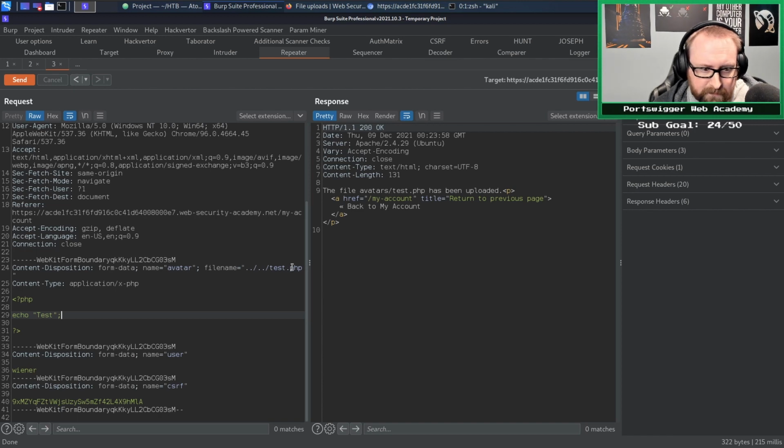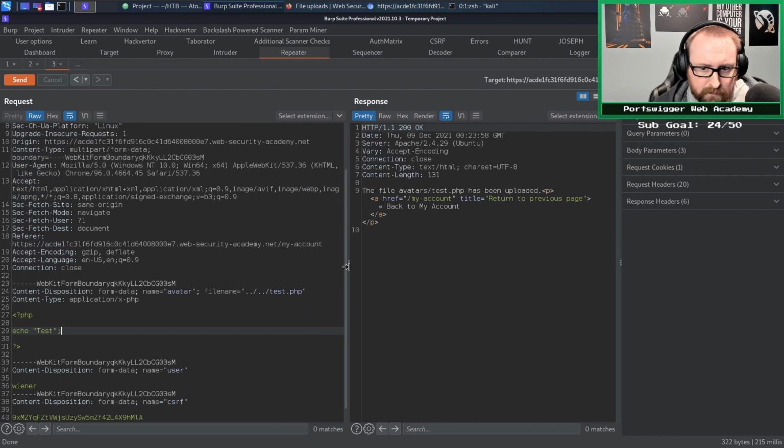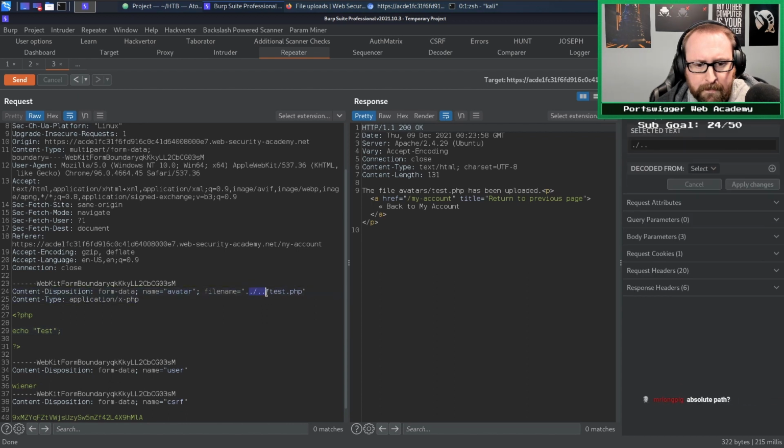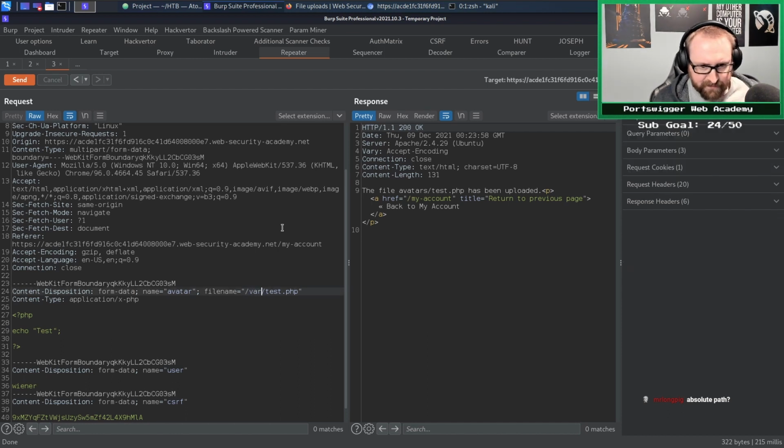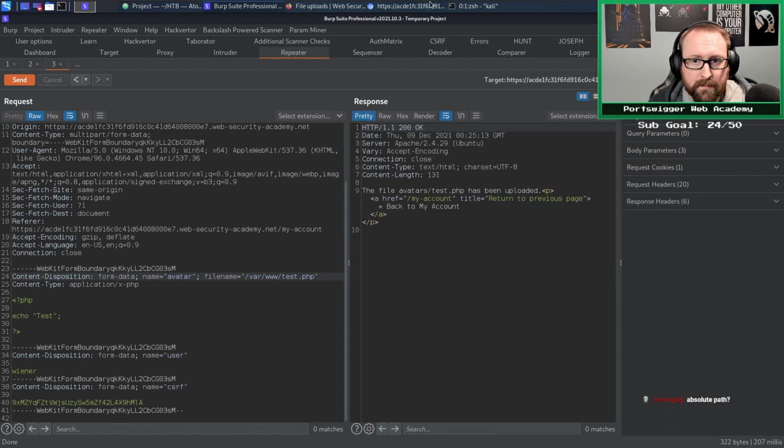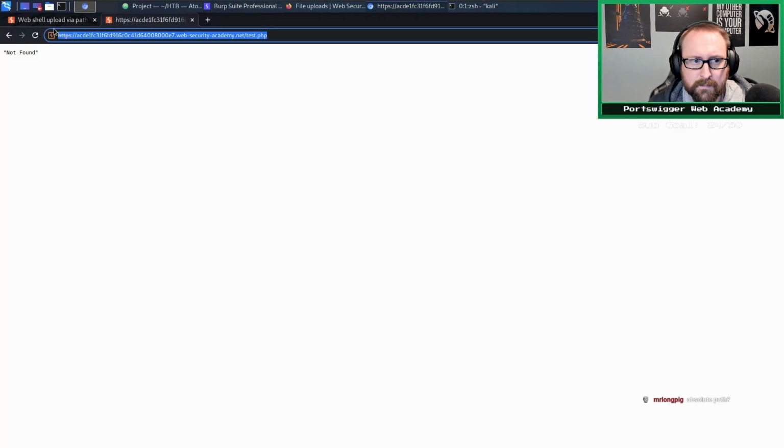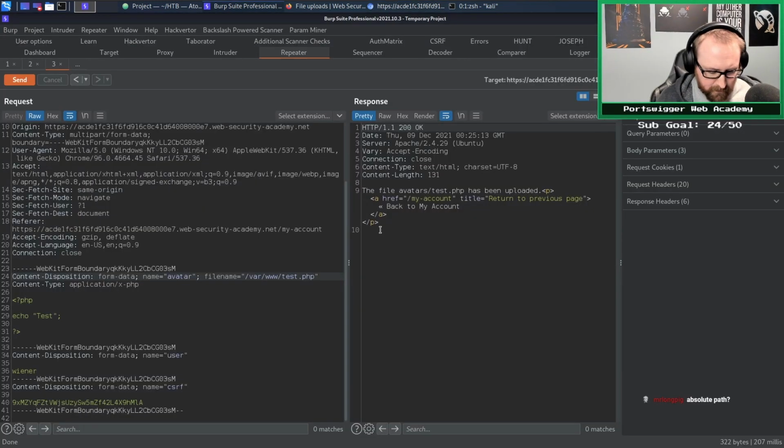I mean, the file name is working because it is actually creating a file. It's just not executing the code. Sorry, it's not creating a file. It is saving the file name though. Yeah, an absolute path might do it. We can take a guess. It's /var/www. Which it's not. It also could be /var/www/html.